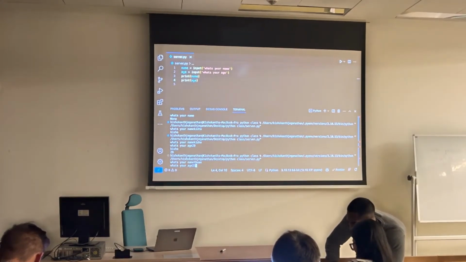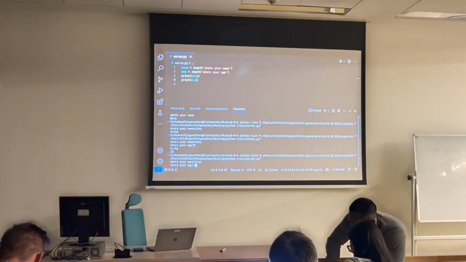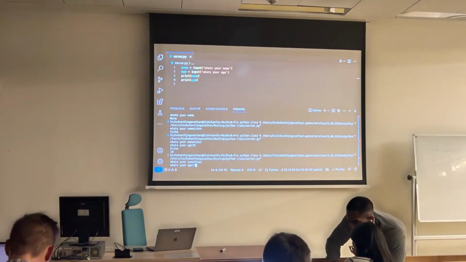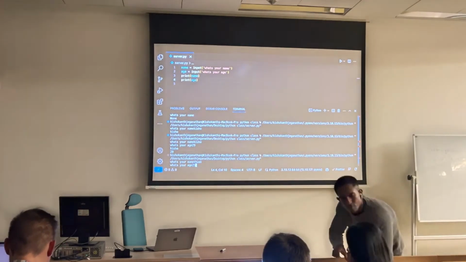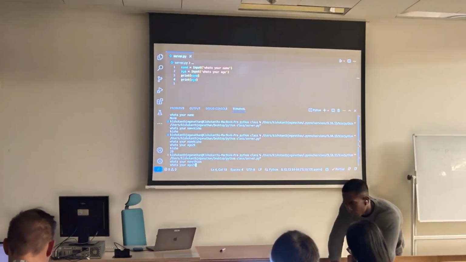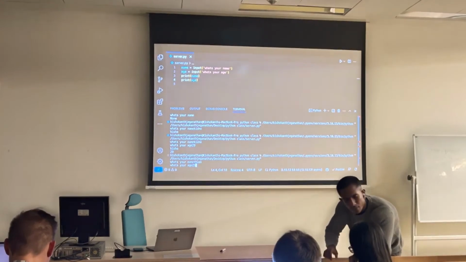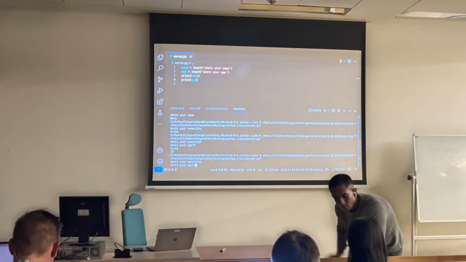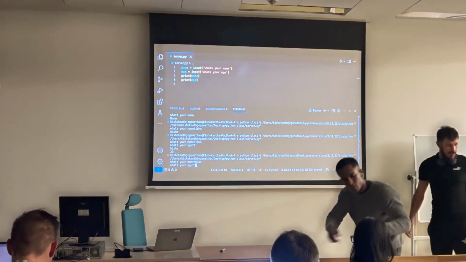But where is age? You don't have this age input. See? That's why it's getting stuck. You're saying you want to print the variable age, but the variable age is not anywhere here. Age is not defined. So you have to ask the question and assign it to age, and then you will be able to print it. You need another input and give it the variable age, and then you can print it out.